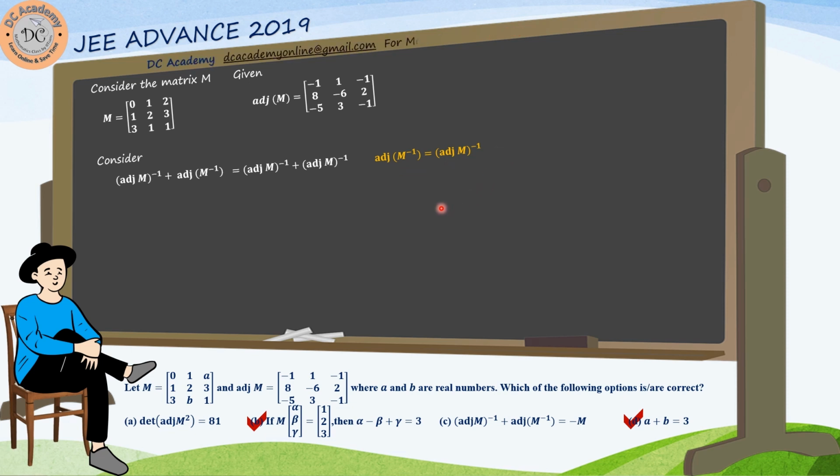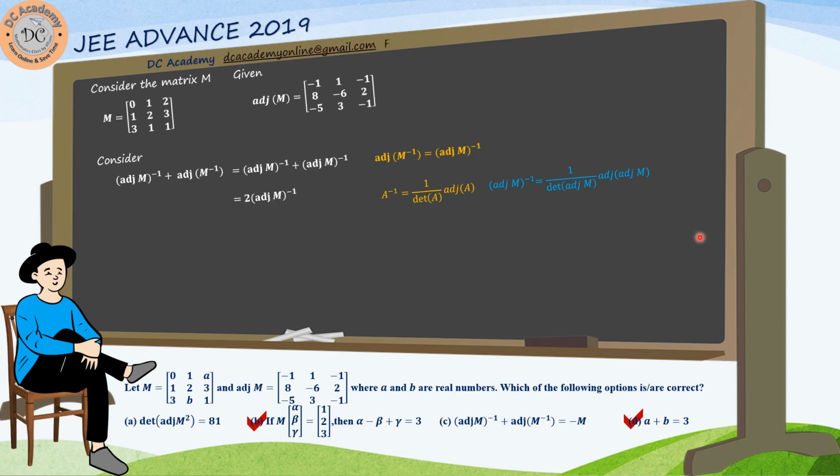Okay, let's proceed. Now see that the left hand side and right hand side are both equal, so we can add them and write it as 2 times the adjoint M inverse. Let's proceed further. We know that A inverse is equal to 1 by determinant of A into adjoint of A. Now it is obvious that the inverse of adjoint M is 1 by determinant of adjoint M into adjoint of adjoint M. How do we do that? Look carefully. Here I replace the matrix A by adjoint of M.